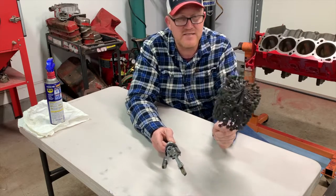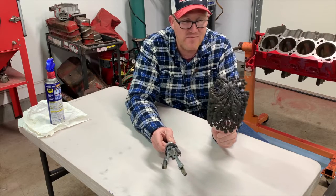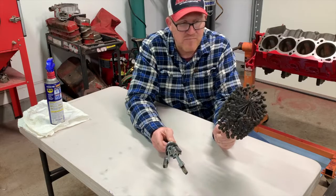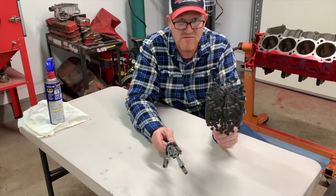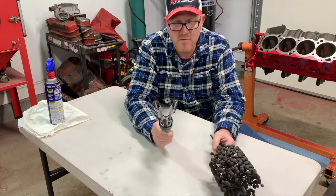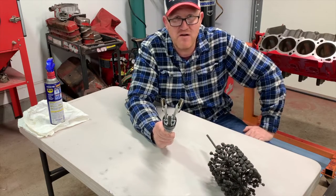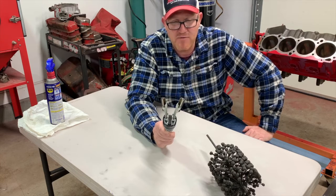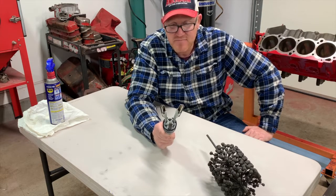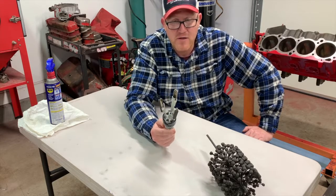This will work great because the cylinder is already round. This thing isn't gonna make the cylinder any better than what it really is. It's actually just gonna knock the glaze off from the previous set of rings, right? This one will do the job, and short of taking it to a machine shop and having it professionally honed on a honing machine, this is probably your best option as a home builder, okay?